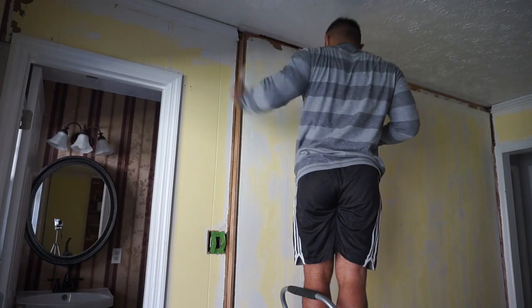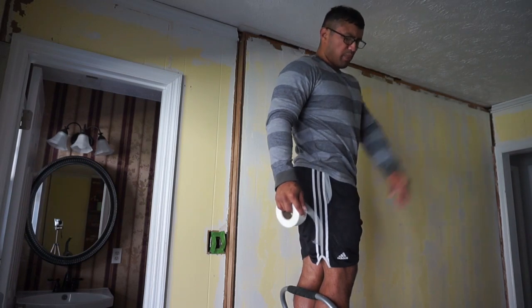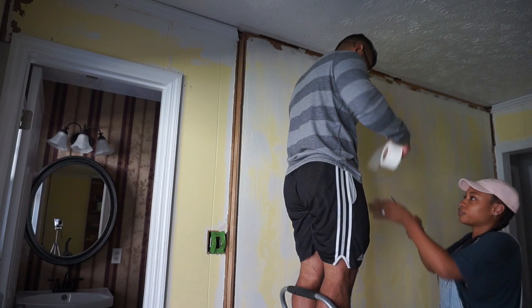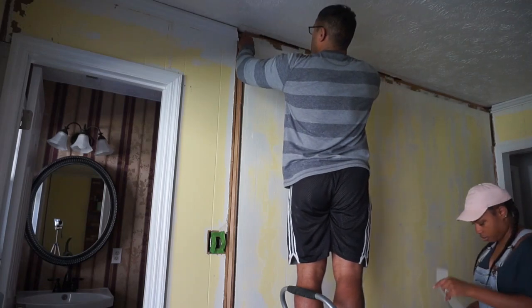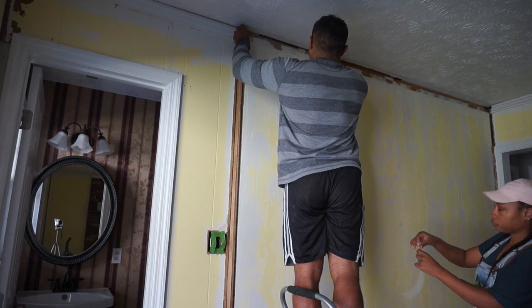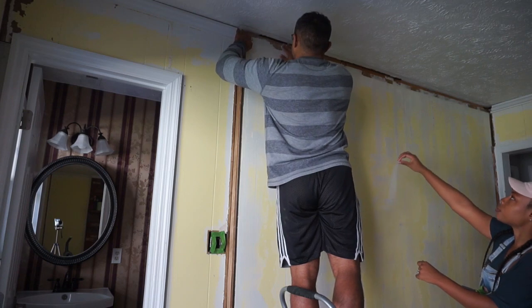However, this actually turned out, you're not going to see it here, but as we continued to do this throughout our work on the room, we eventually realized it just wasn't going to work. So we ended up ripping off all of the tape that we adhered to the ceiling, which is what Ace is doing right now, because we're going to fill it in with joint compound, let it dry, and then re-sand it, and basically repeat until it's thick enough and built up enough to be able to paint over.